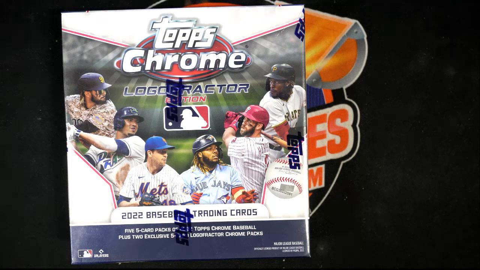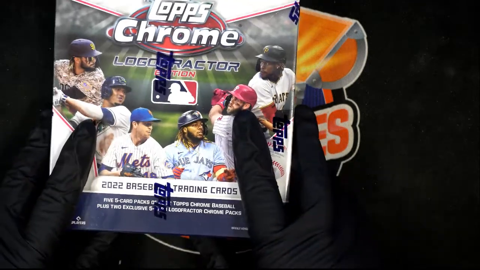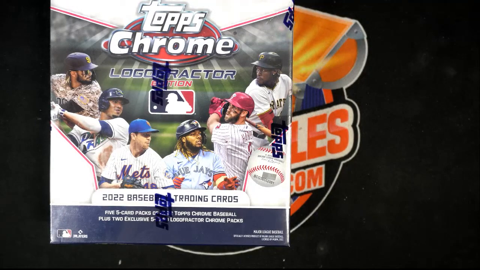All right, it's time to rip some chrome open around here. Let's see what we can get. Good luck, good luck. This LOGOFRACTOR edition. We have another one of these boxes that'll be available right after the box break is over.